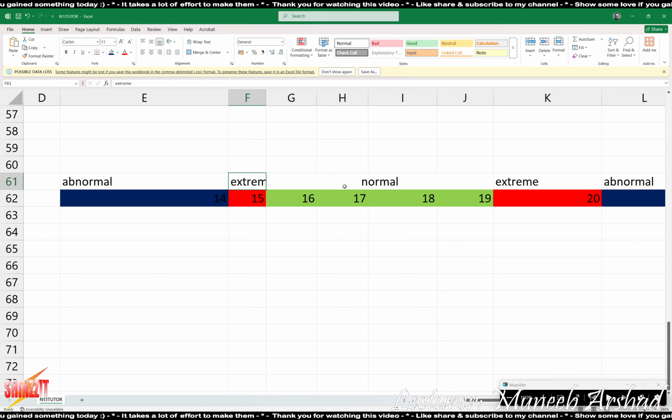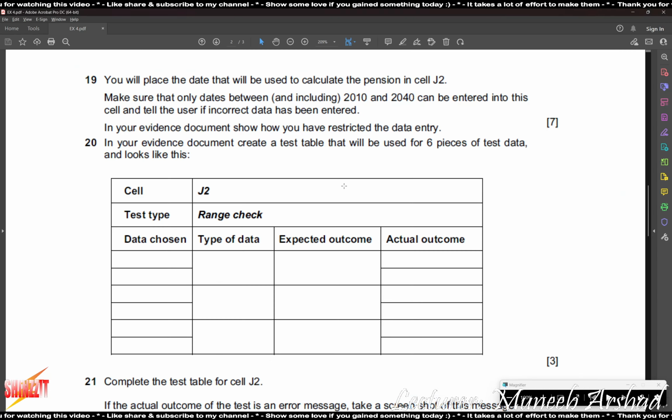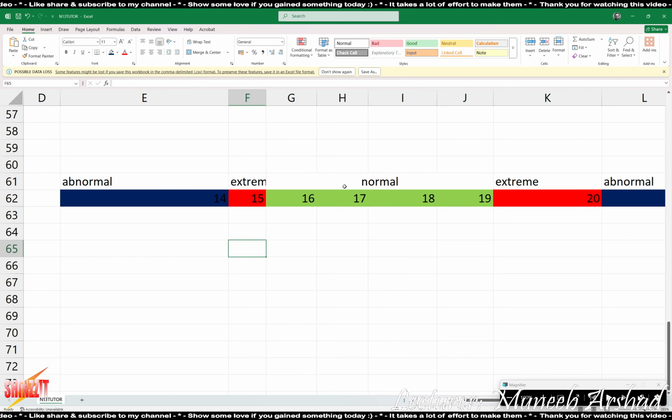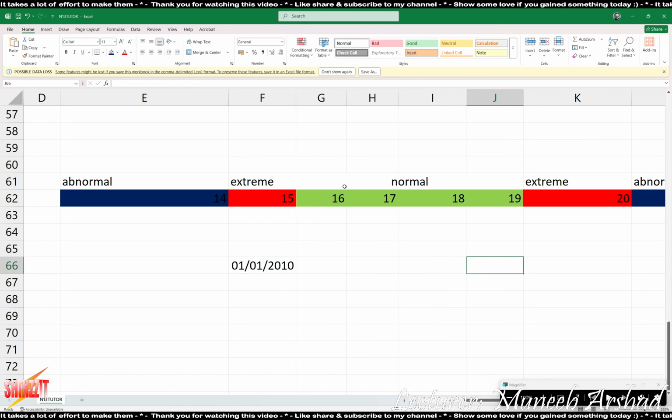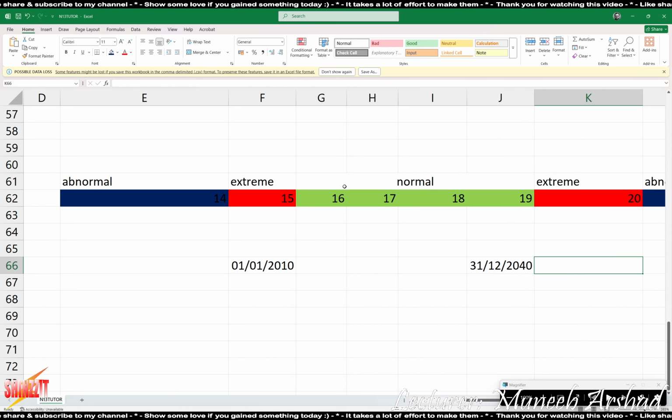अब यहां पे उसने कहा है 2010 एंड 2040 के बीच में. मुझे आप ये बताओ 2010 कहां से स्टार्ट होता है? 1st of Jan. So 01/01/2010 से लेके 2040. Where does it end? 31st of December 2040. So these are what?